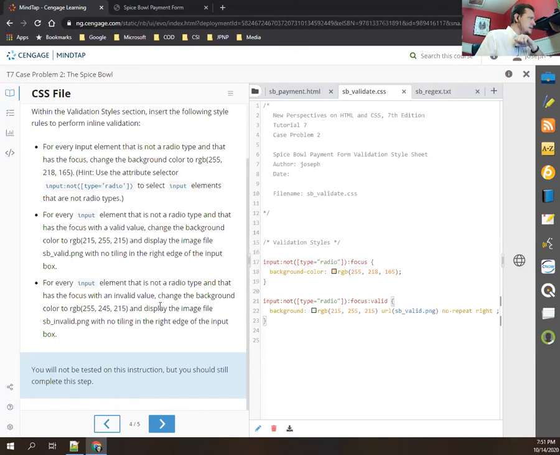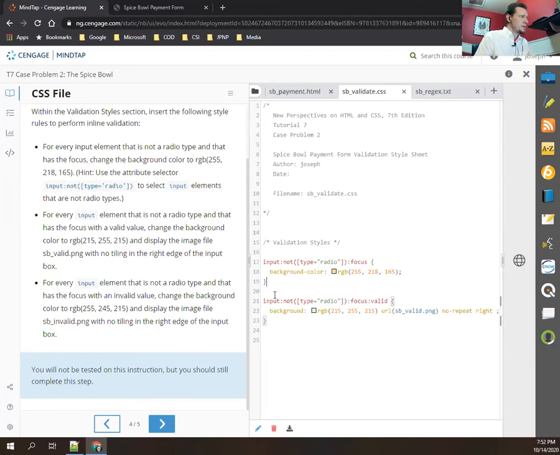And then the last one, for every input element that's not a radio type, still again, and that has the focus with an invalid value, change the background color to this, display the invalid PNG. Again, no tiling, again on the right edge.